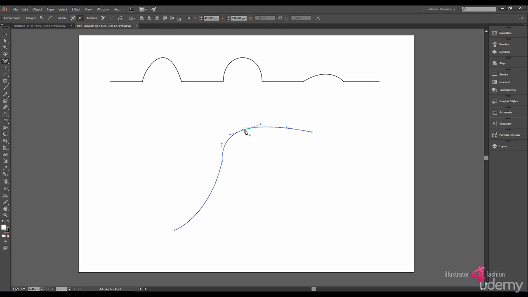To remove an anchor point, we use the Remove Anchor Point tool. This can also be found under the Pen tool in the tool panel. However, if you either have the Add or Remove Anchor Point already selected, you can hold down the Alt key to temporarily switch between the two. You can see the plus and the minus changing next to my mouse cursor to show which one is currently active. So with the Alt key held down to activate the Remove Anchor Point tool, I'm going to simply click on an anchor point to remove it.